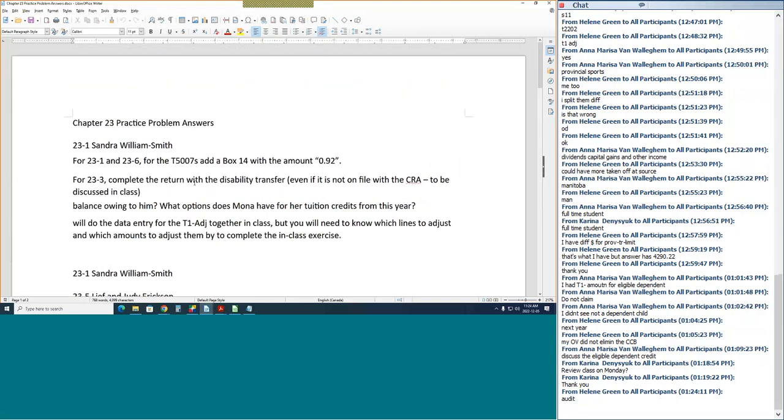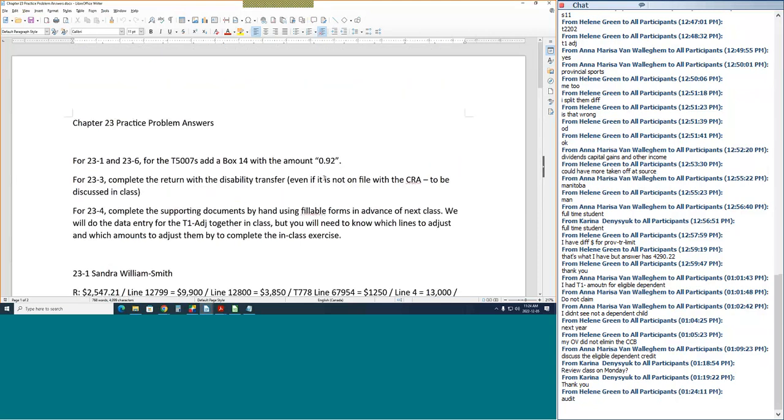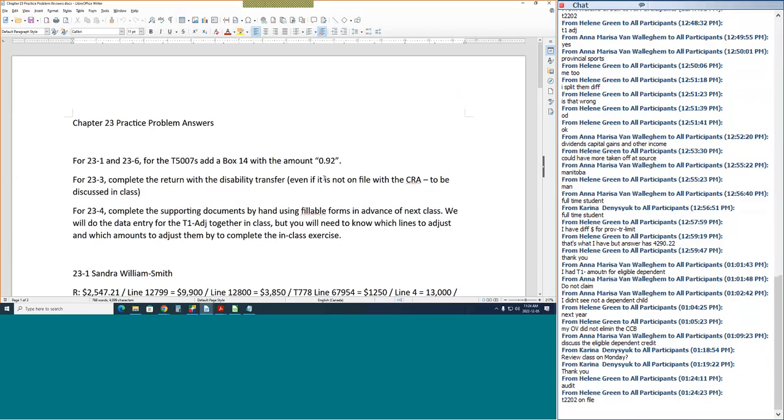So this is from my note up here. I want to make sure it's on file with the CRA. If it's not, it can delay the processing of that return because they're going to look at it and go, we don't have a T2201 on file, so we need to find out whether or not you are an appropriate person to receive that transfer. Some of that information they have made simpler.